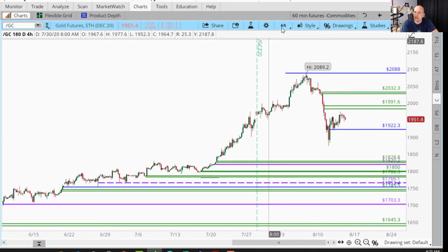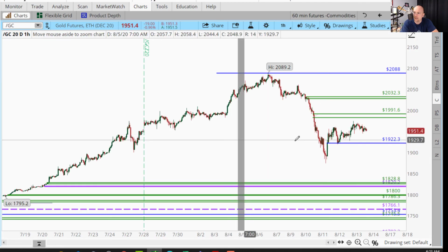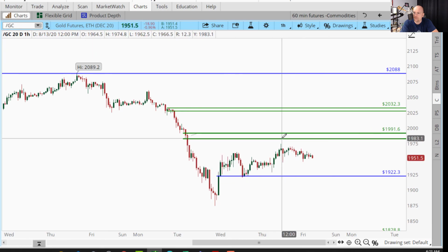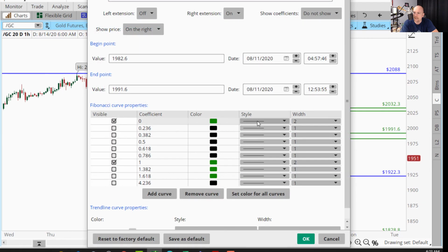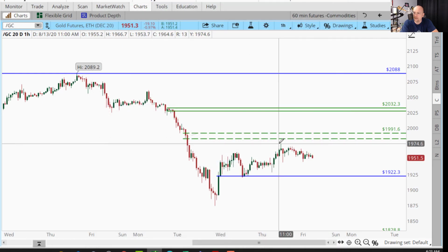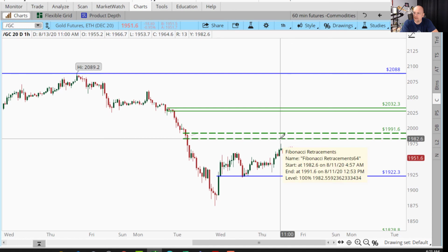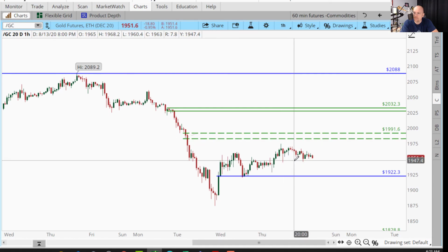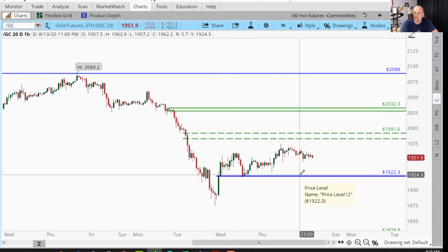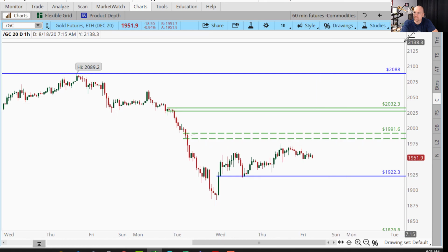Now, I still have a supply level up above me on the hourly chart that is still valid. It's a bit of a wick over wick area, but we've come close enough to it for me to say that if you want to take it, it's got to go confirmation. It's not quite what I would consider close to the level, being 7 points away, but close enough that I'm going to be concerned with it. And then we had looked at a potential breakdown below here if we get quality basing. We did not yet get quality basing to give us a possible entry on this 1922.